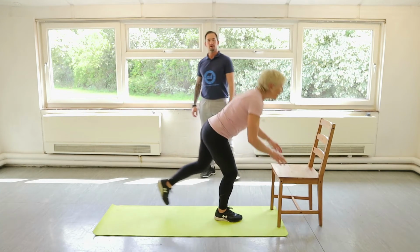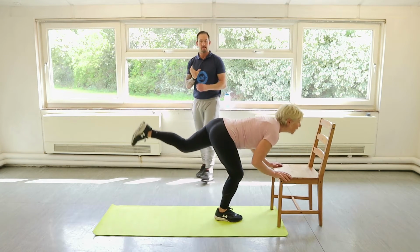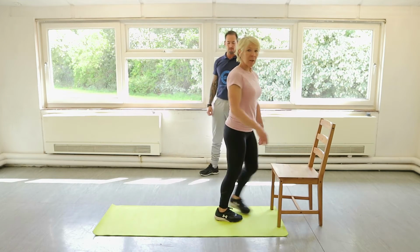Seven. Couple more reps. If you want to make it a bit more fancy, you can do that. Eight. You will wobble around a little bit, that's fine, that's natural. You're going to wobble, ankle mobility, you will get stronger in these. Two more, one. Hinge, tall. Two. Good, perfect, nice one.